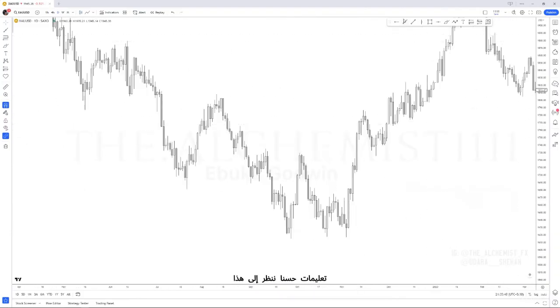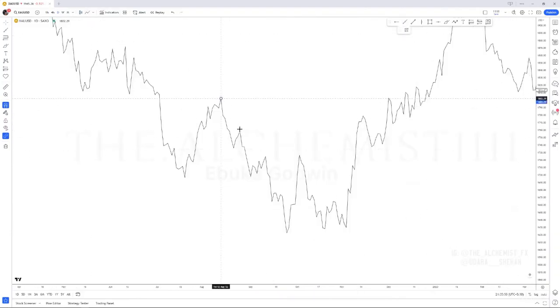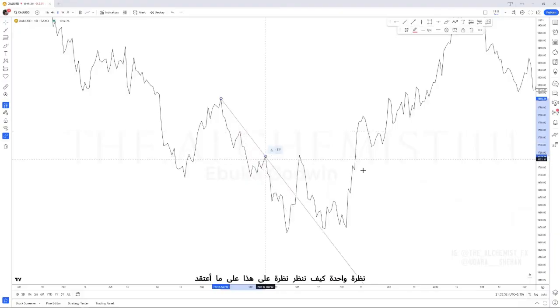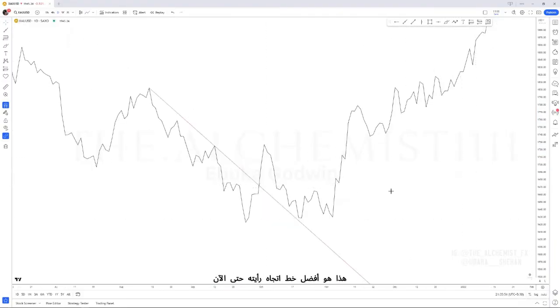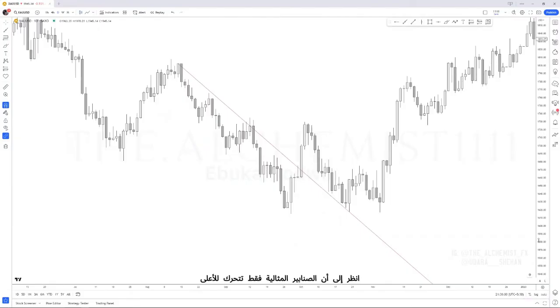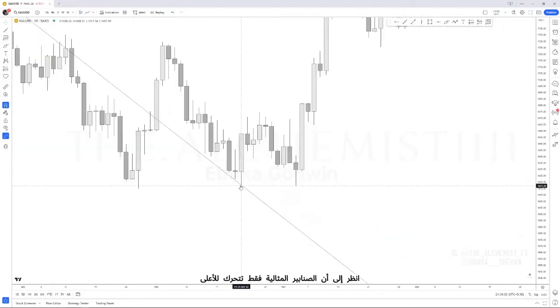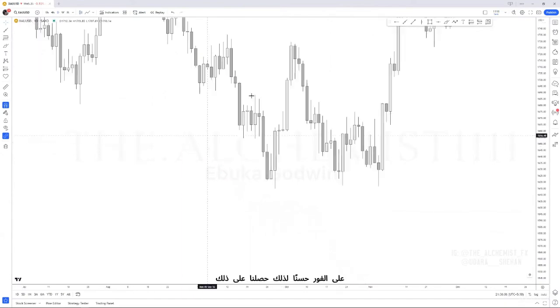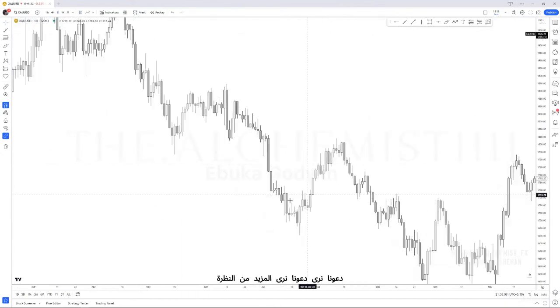Okay, look at this one. Look at this. I think this is the best trend line I saw so far. Look at that. No drawdown. See there? Just perfect. Taps, moves up right away, instantly. Okay, so we had that. Let's see some more.